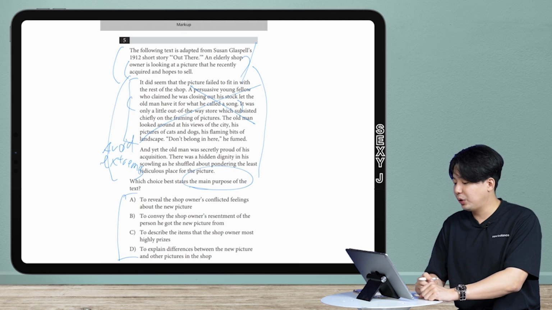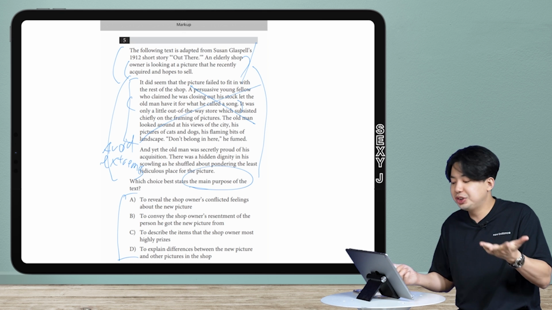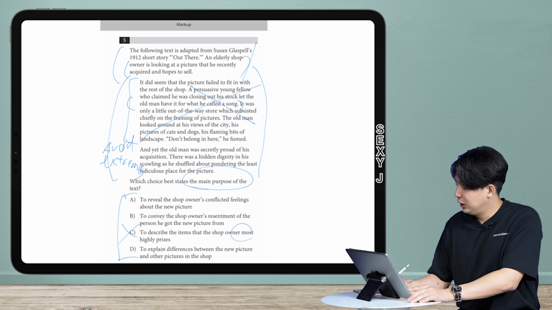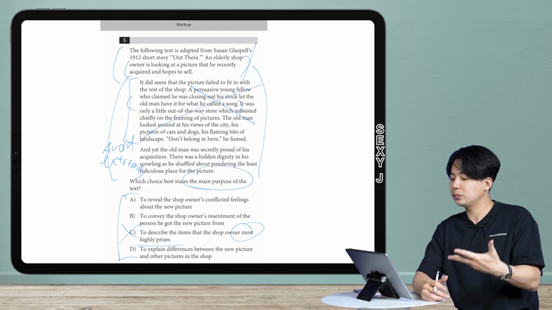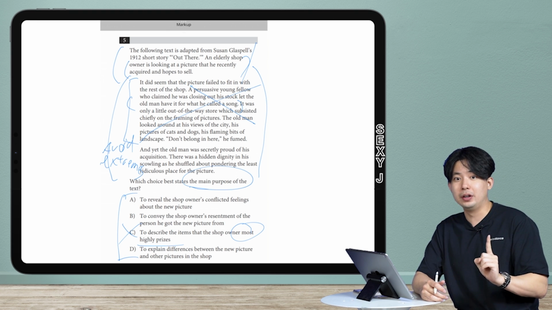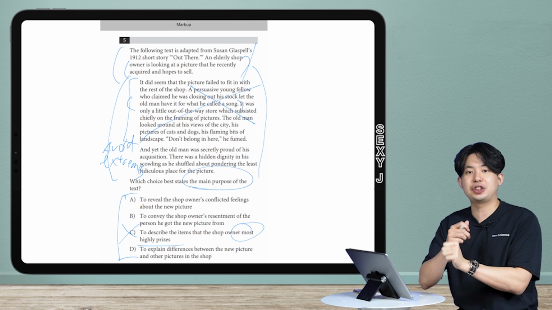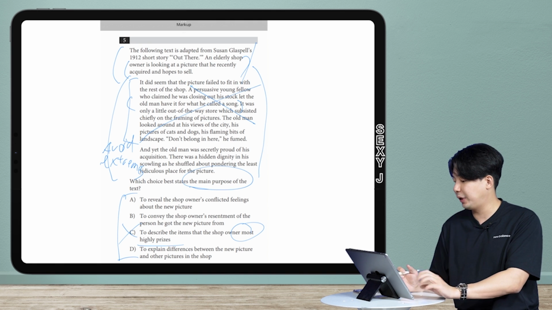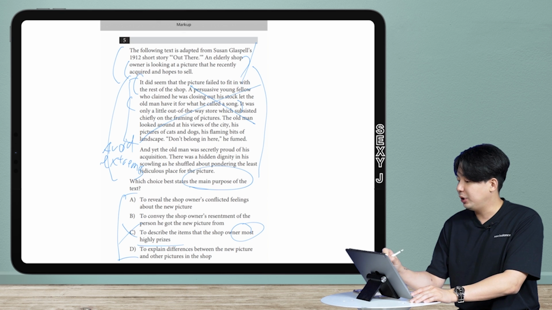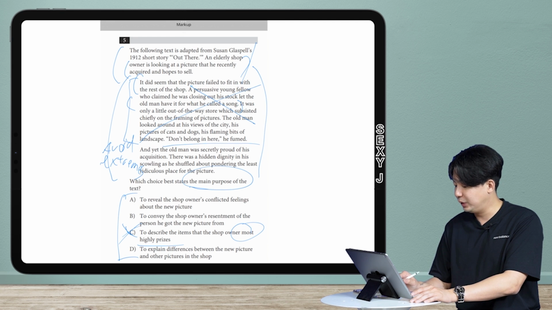which one of these things, guys, sounds like a super extreme that is really unlikely? C, obviously, right? Most highly prizes. Most highly prizes. That would mean this is the number one thing. And you can comb through the text, and you should comb through the text if you think the answer is C, to look for something like he likes best, his favorite, his treasured possession, anything like that, okay? But I already have here, it did seem that the picture failed to fit in with the rest of the shop, and I have the picture doesn't belong in there. That allows me to eliminate C, okay?